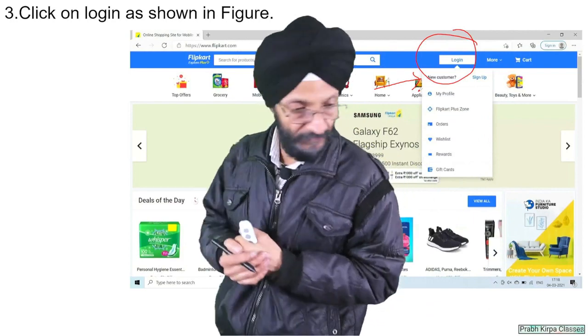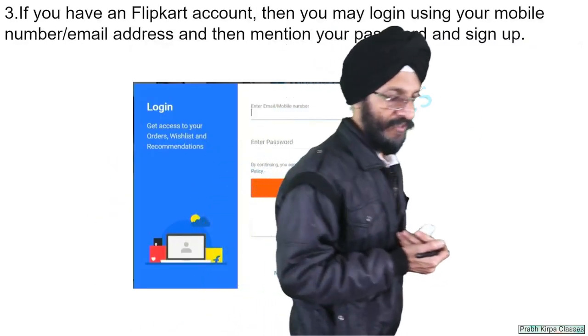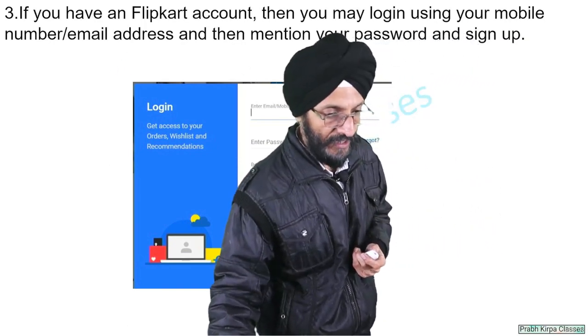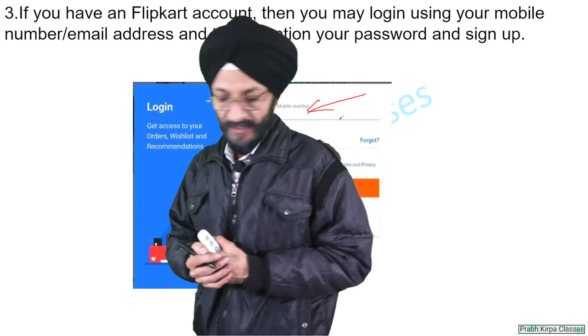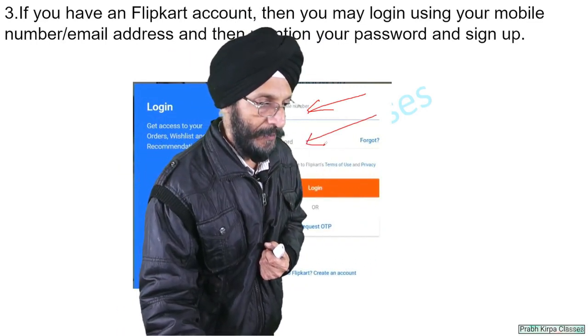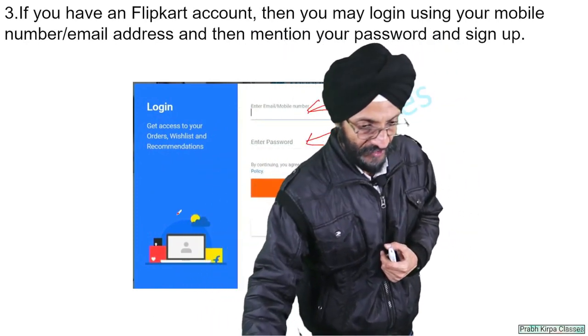may change the same. If you already have an account with Flipkart, you may enter here your email address or mobile number. Then you have to enter the password which you have already made for the same. And then you have to log in here.